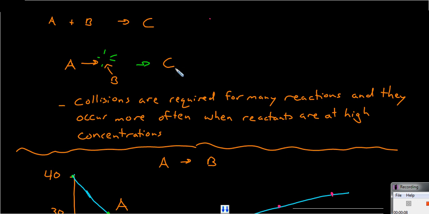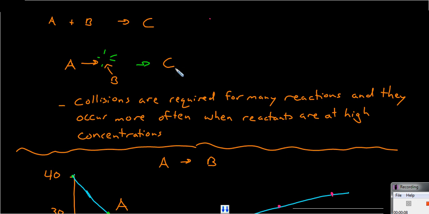Now, it turns out that not all collisions will result in reaction. In fact, in order to react, your reactants must have a certain initial kinetic energy, which can be turned into the potential energy needed to react. But additionally, those reactants must collide with a certain orientation or angle, and also hit at the right kind of areas of those particles. And so very few collisions actually result in reaction.